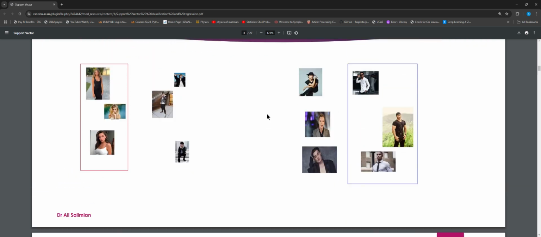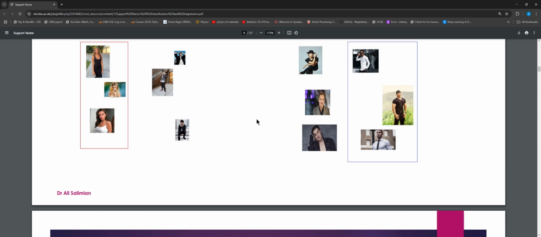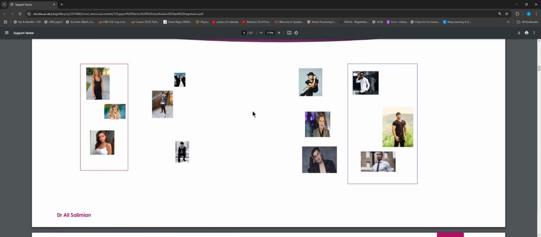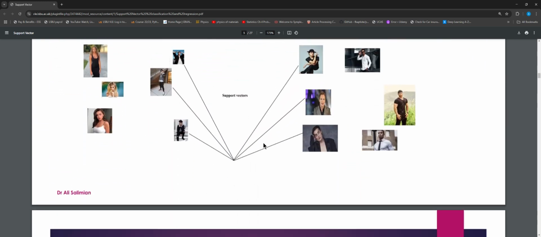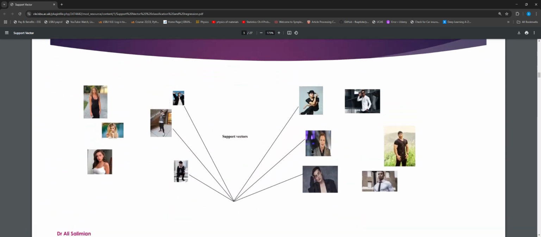Now, how is the support vector machine model different? Yeah, with the support vector machine approach to classifying these observations, if the aliens were going to use SVM, they would go the other way around.